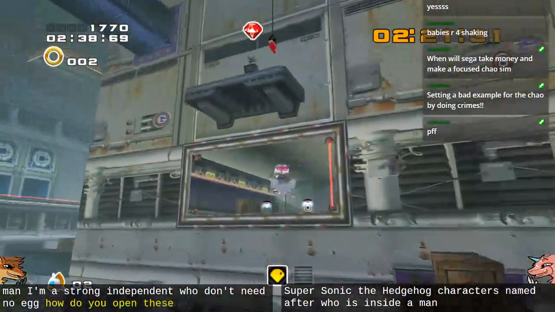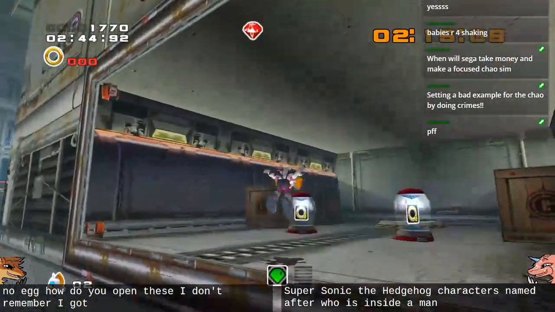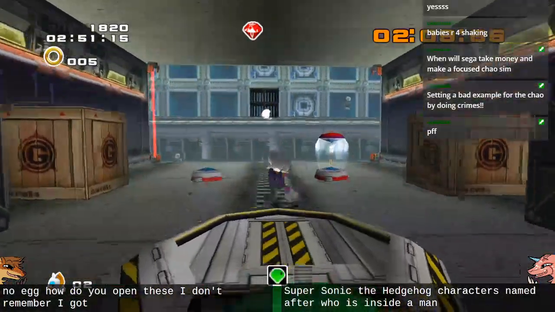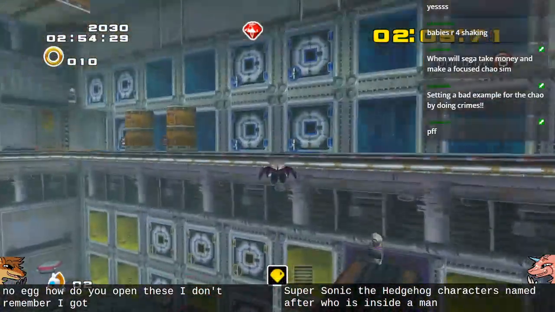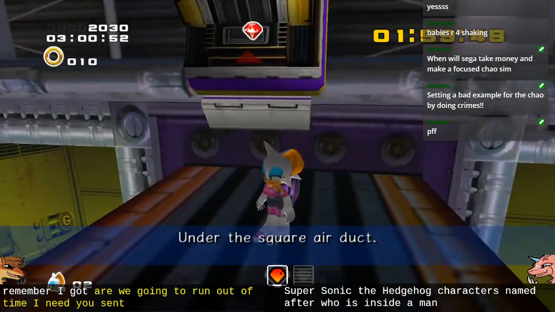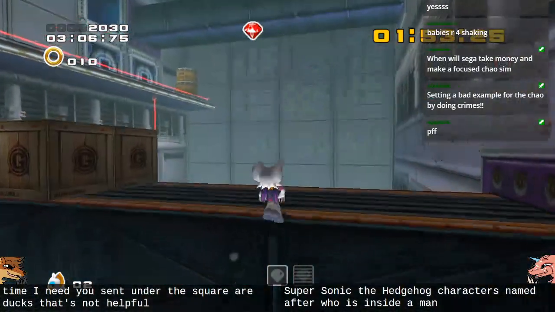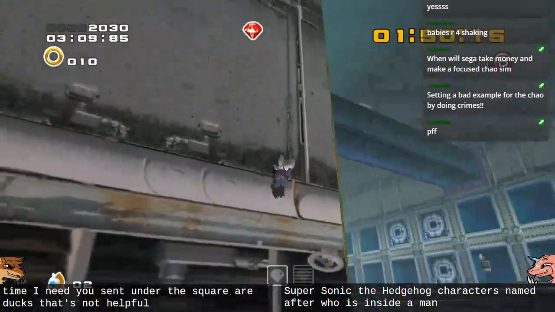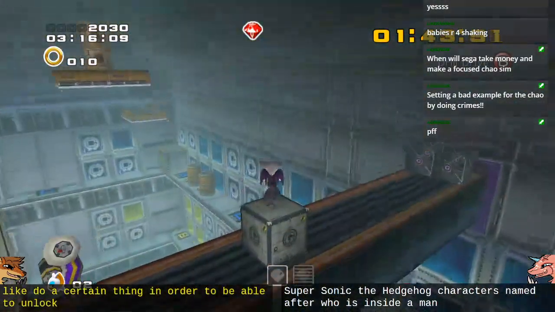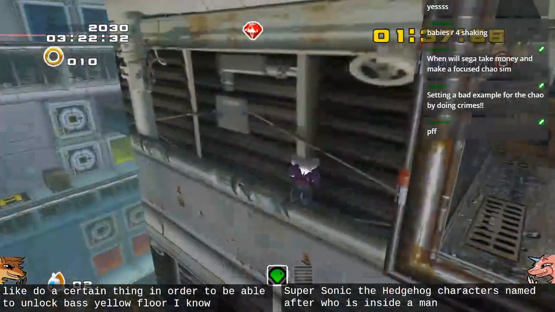How do you open these? I don't remember. Oh god. I'm actually going to run out of time. I need to use it. Under the square air duct, that's not helpful. You have to do a certain thing in order to unlock these yellow floors. I know. Oh, watch out.